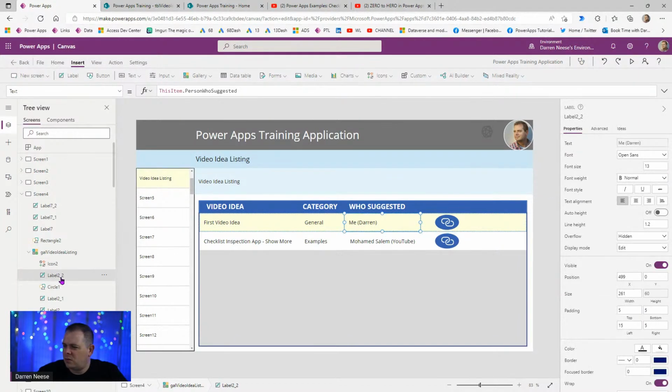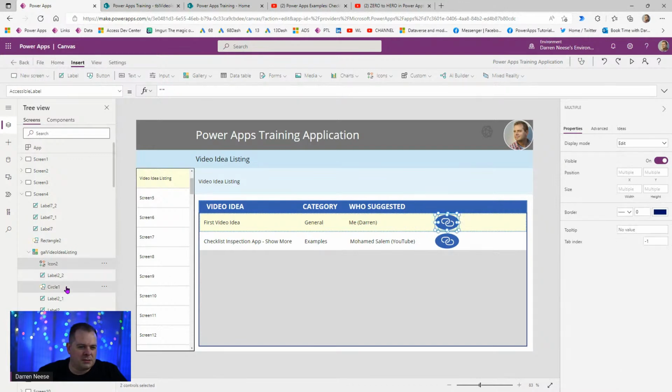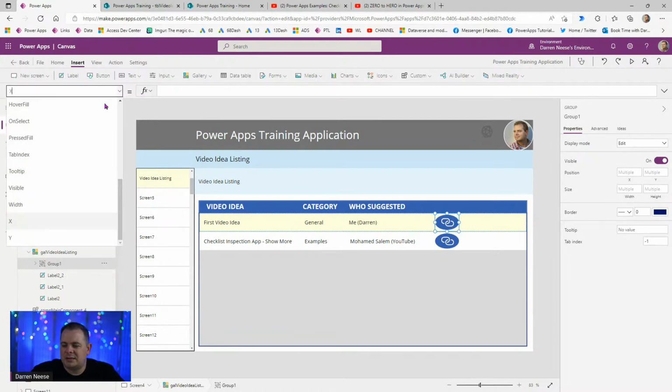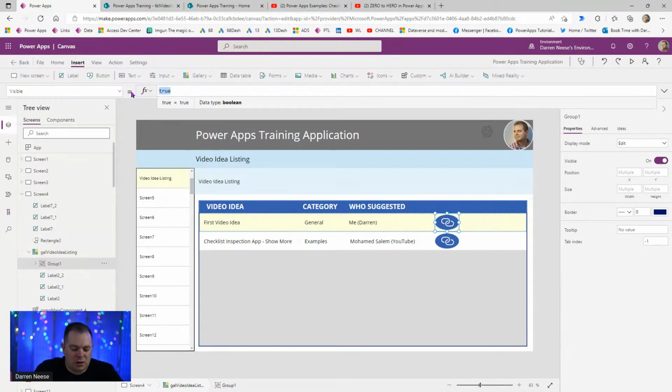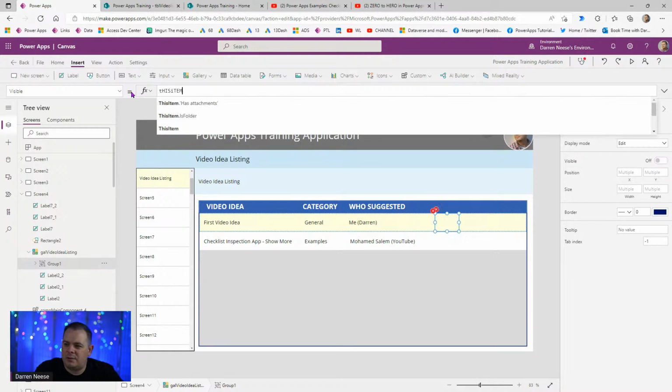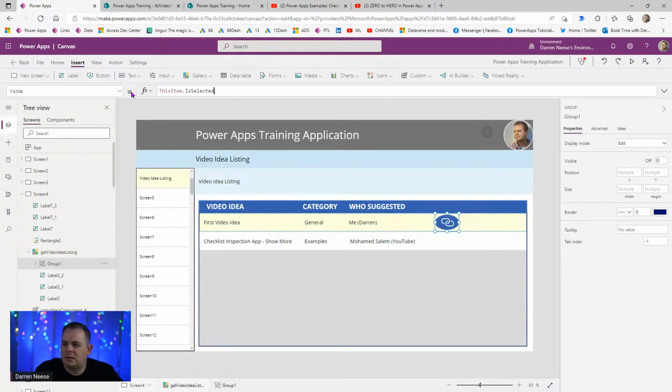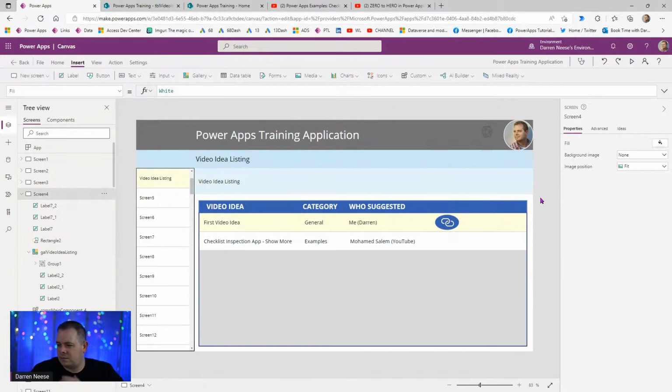Now, a lot of times I don't like for icons and buttons to be displayed. Let's say I've got a little delete button, or in this case, like a launch. So we'll actually put some code here that will launch that URL into a separate browser tab. If I've got a bunch of records here, I don't want these little link buttons to be all over the place. I only want these things to be visible. So I'm going to group this and set up the visible to only if the current this item is selected. Okay. So it looks less cluttered.